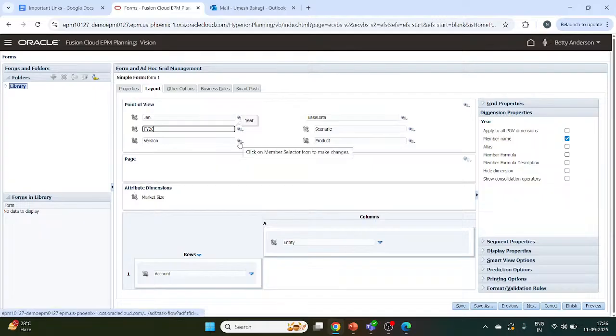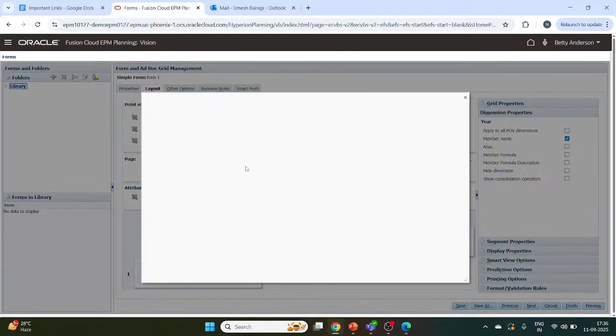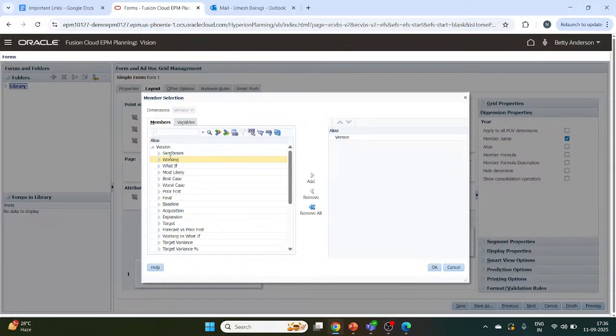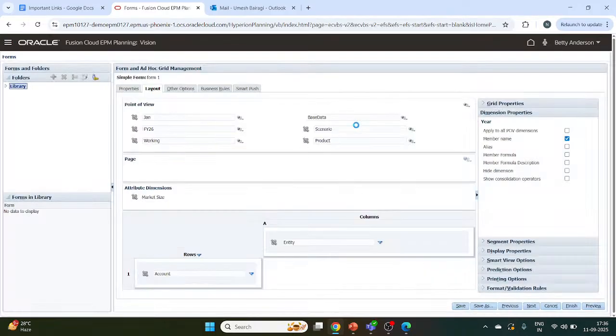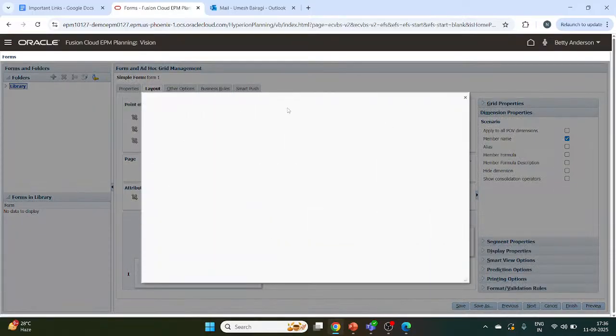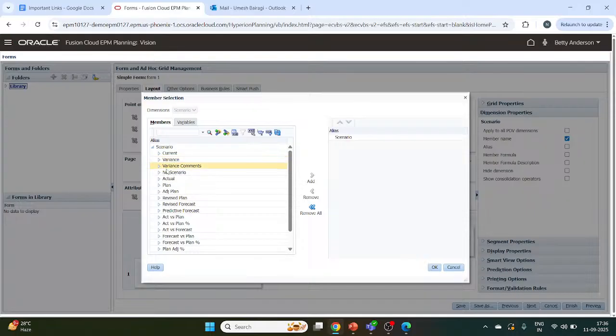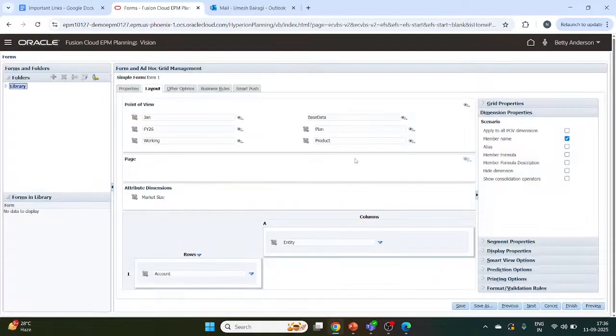Here the version would be working version. Scenario would be any of the scenarios we can select. Suppose we are taking here the plan. We have selected the plan.